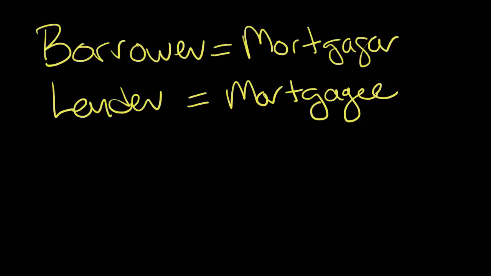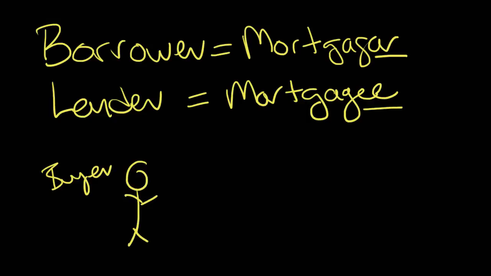Let's take a quick step back. Since we've talked about a number of different types of mortgages, let's just refresh or reinforce the concept that the borrower is the mortgagor. The mortgagor. Remember that English language lesson we had earlier? I'll remind you here. And the lender is the mortgagee. That's because you, the buyer, for instance, if you're buying something, you're actually giving the mortgage to the bank.